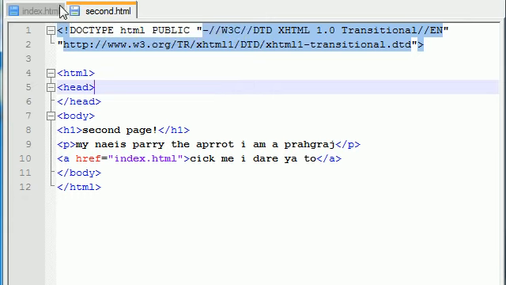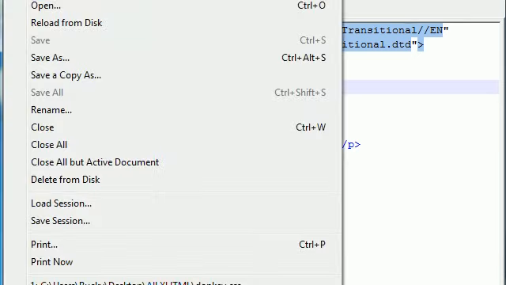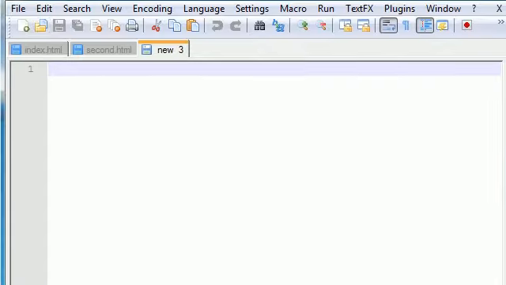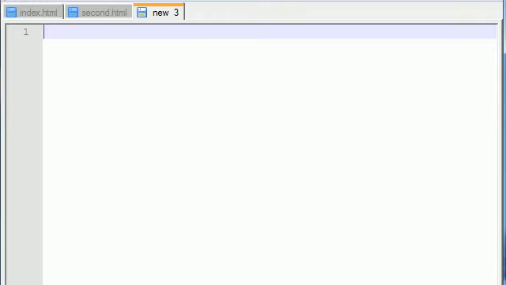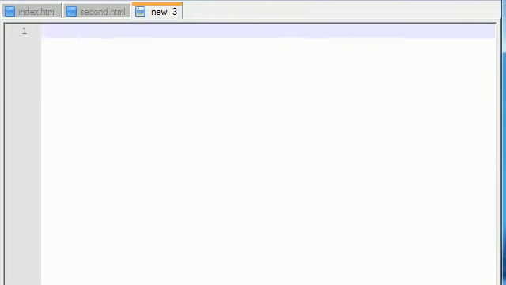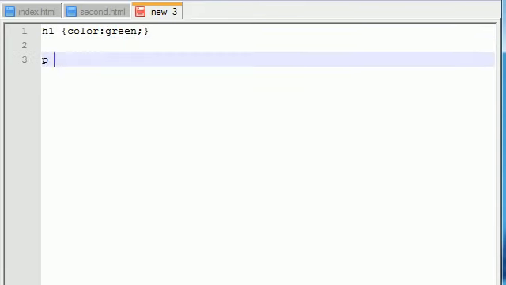So don't even touch these files right now. Go ahead and click File, New, or you can just click this button right here to get a new file. Now, here is where we're going to put all of our styles, but you don't need that style tag. The only thing you need to do is paste in all of the rules that you want. So for example, for our header 1, let's just make this green or something. Just make something noticeable that will stand out. Now for our paragraphs, let me just think of a couple things real quick.